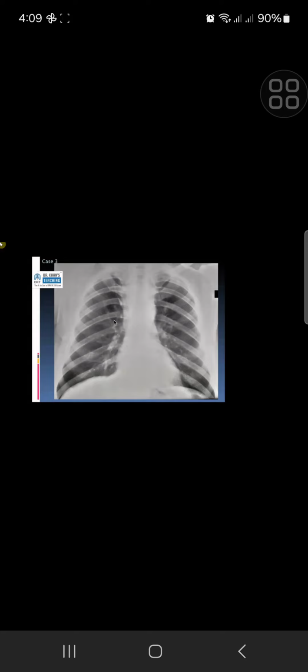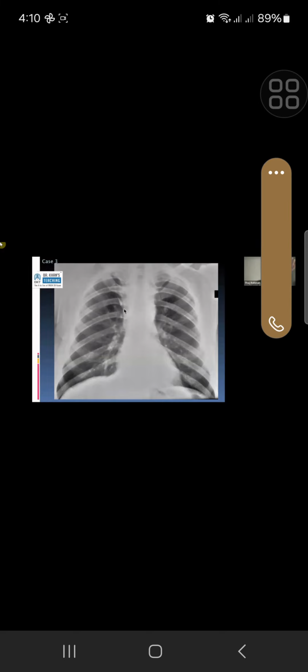Yes. Excellent. That's really good. This is a bit of widening of the mediastinum on the right side. That's correct. I know what you meant when you said right paratracheal. You meant this, but right paratracheal, I would expect it to be here. This is a bit lower down, isn't it? That was why I was telling you in the first case itself, using a slightly more generic term might be a safer option. There is no harm in describing this as a widening of the mediastinum on the right side.